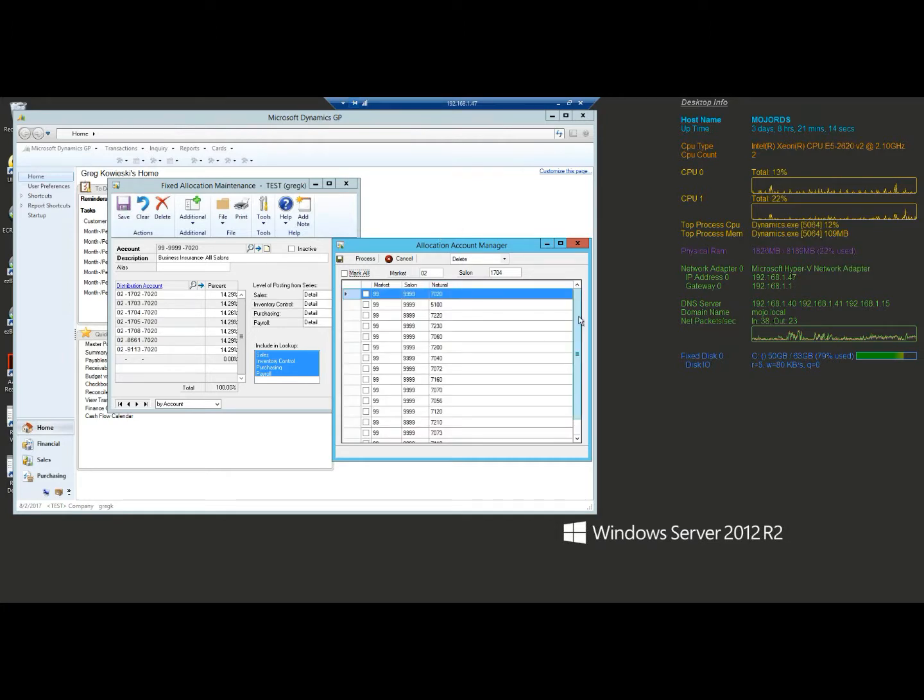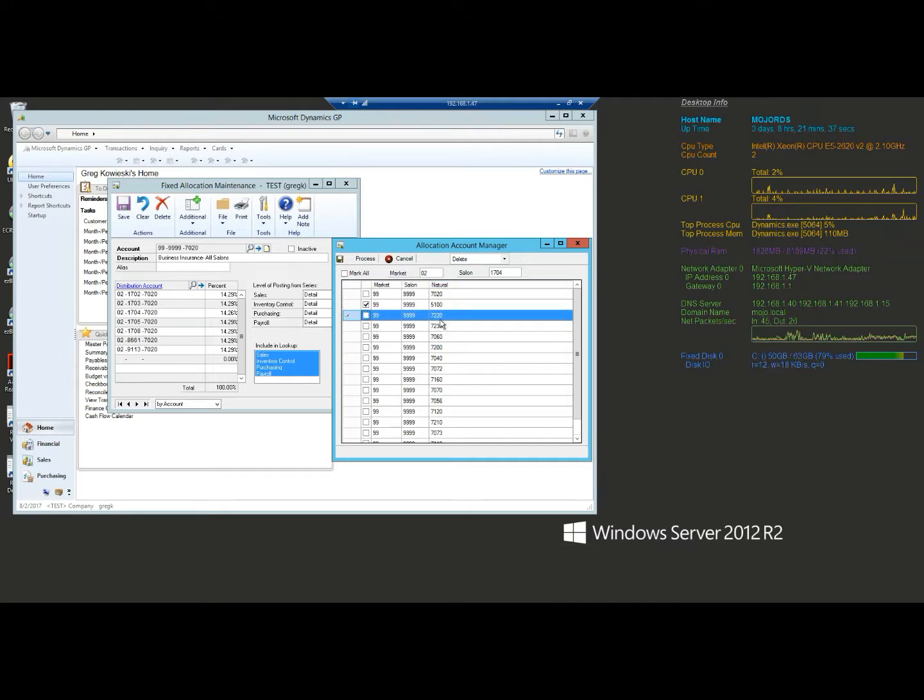I hit tab, and this is going to show me every post allocation account out there that has 1704 and 02 in it. And so the easy thing to do, if I want to get rid of them all, is hit mark all and remove them from all of them. You can also do individual ones.